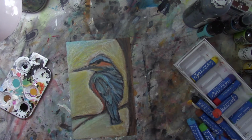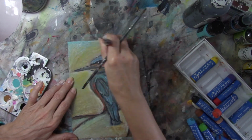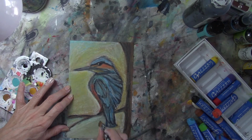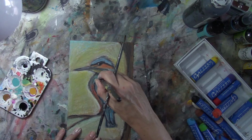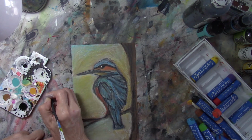Now I took an old brush that I've messed up and it's kind of scratchy, and I've liked it like that, and I'm just blending all the crayon marks. I'm scratching it up basically, and at the same time you scratch, you're mixing your colors. I'm doing the same thing on the bird, because when you use oil pastels, you get those little pieces of crayon marks, and I don't like it.